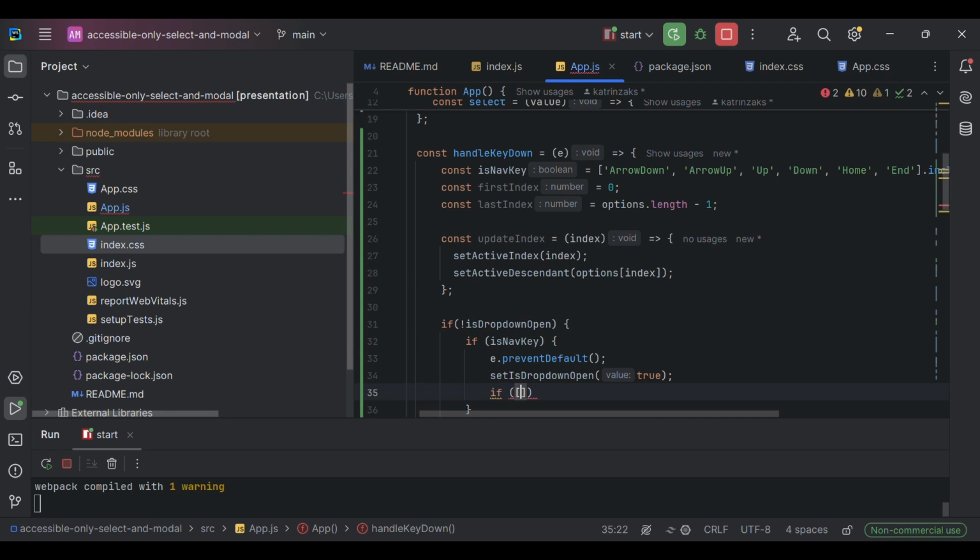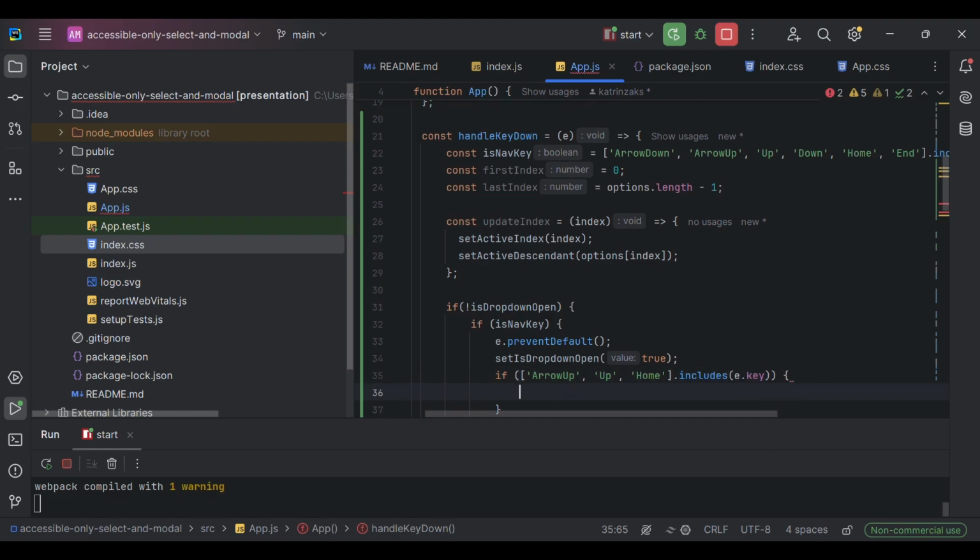But if it is, for example, arrow up or up or home, then we are going to update our index also.